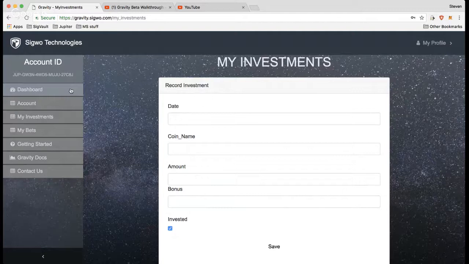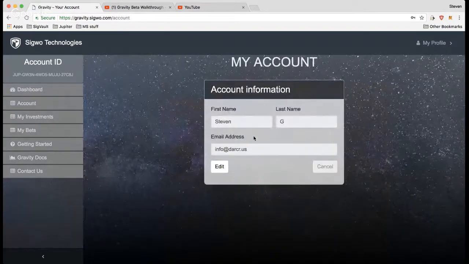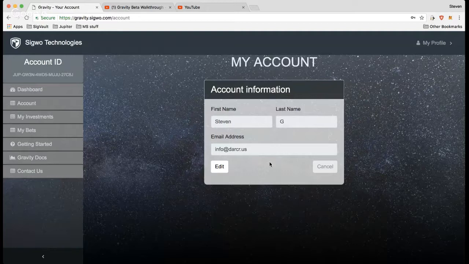While that's doing that, I'll show you the accounts. You can go in and change your name or update your email address, and you save it. What it does is it takes the record that you saved first, presents it to you, and then when you save, you're not replacing the old record, you're adding a new record.